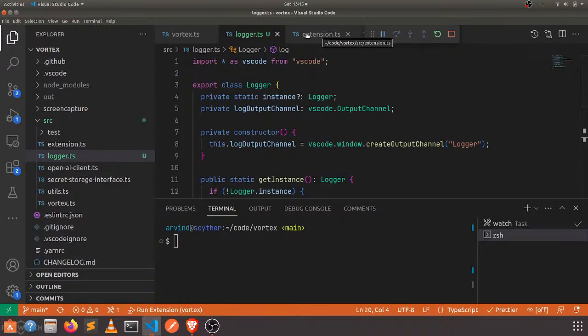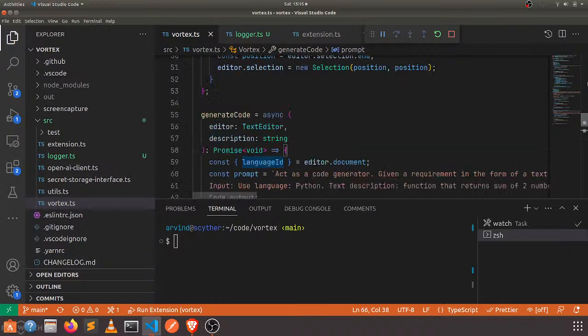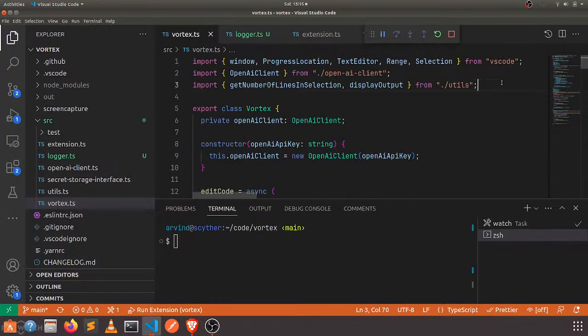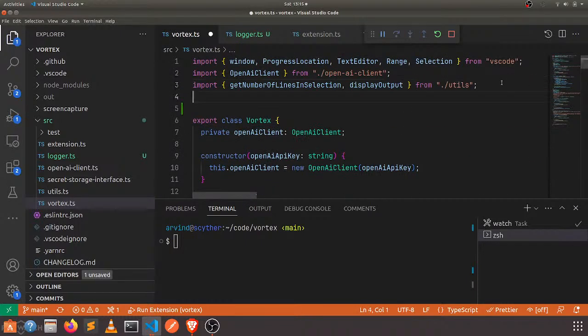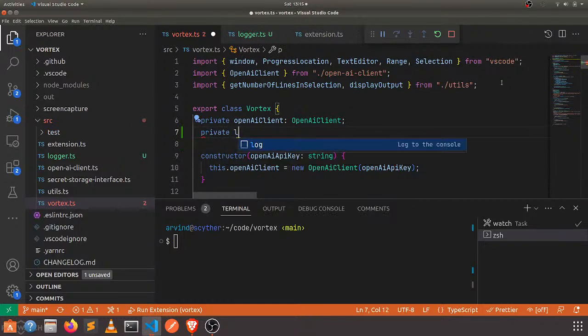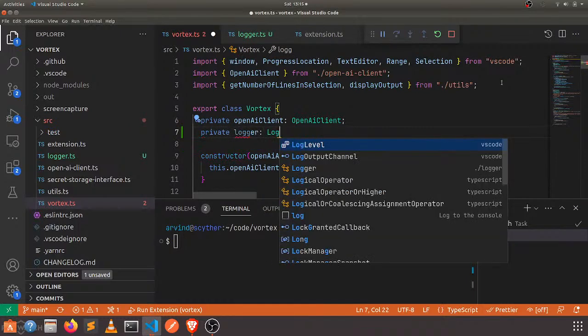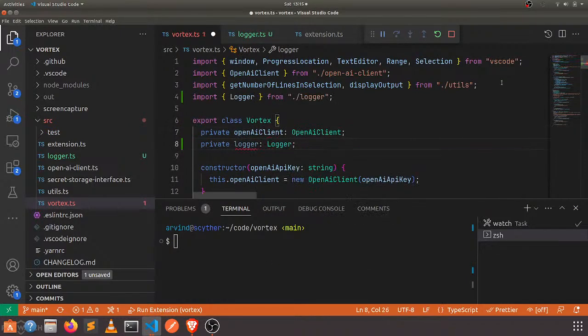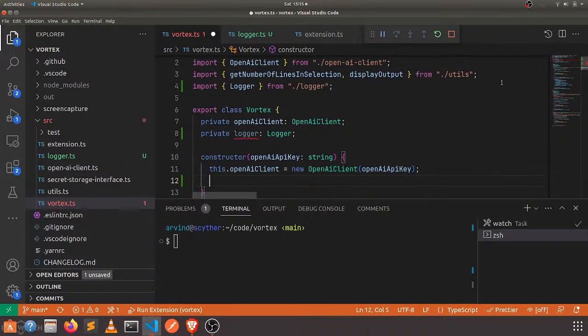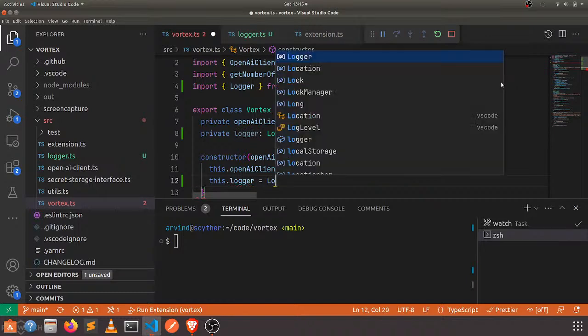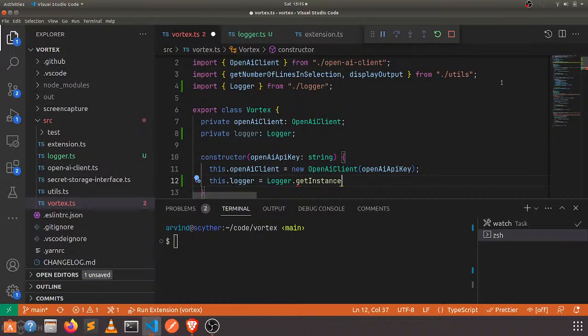Okay, so let me import this inside Vortex. This will have a private logger. And this.logger equals logger.getInstance.